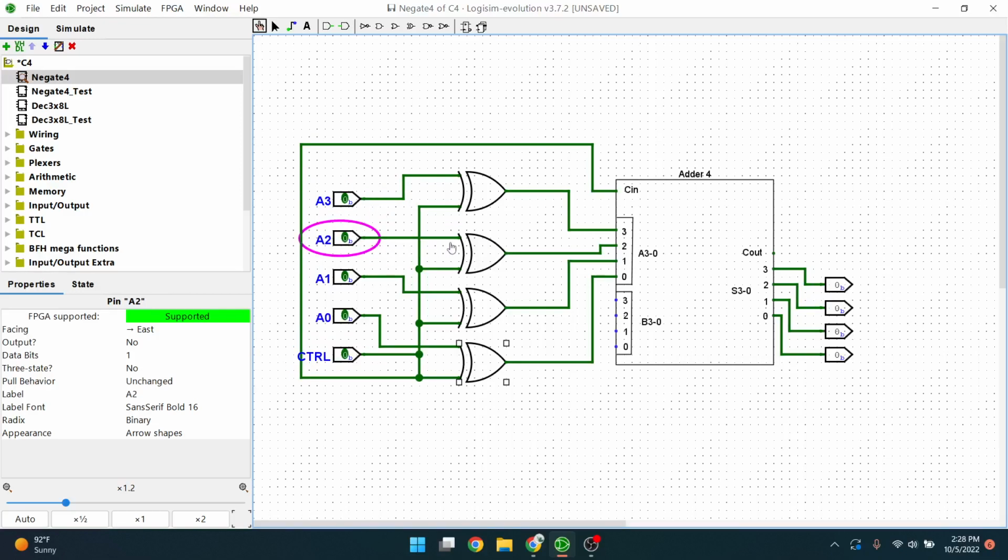So if 0 goes in, it'll output 0. But if this is 1, then it flips it. So it acts exactly like a NOT gate, just depending on whether or not our control is on. Which controls not only the NOT gates, you could call them, but also whether or not we're incrementing the value by 1. So it has a dual functionality in that regard, which is pretty cool.